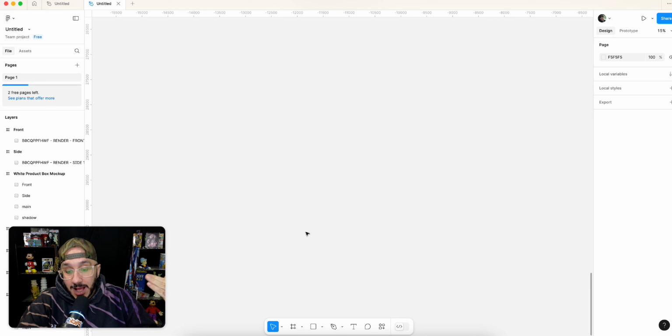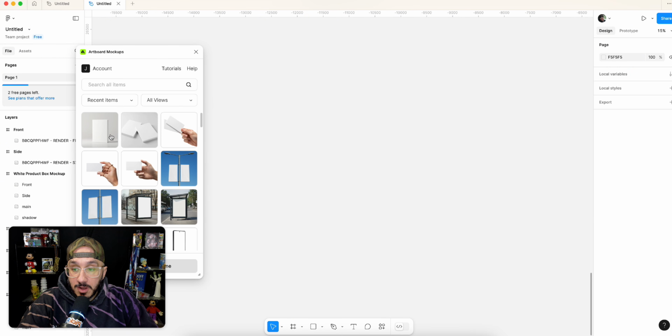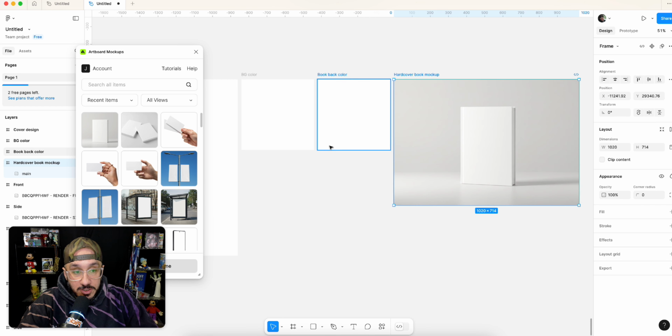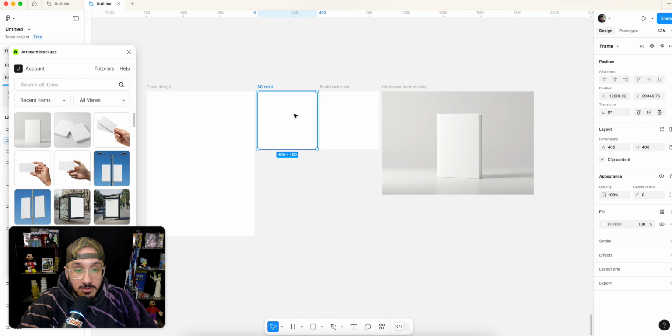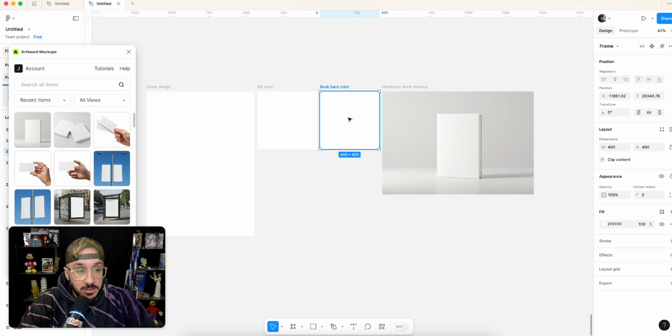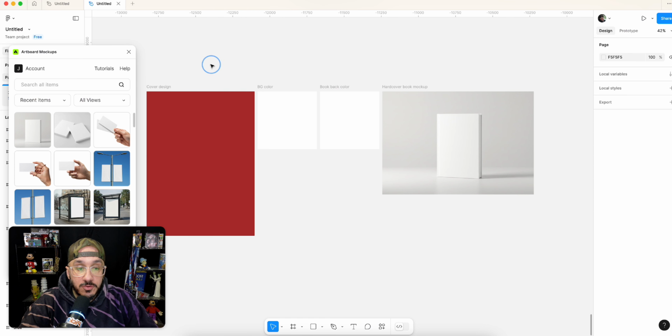That being said, I am still using Canva to put the templates in Figma. Does that make sense? Probably not. When you go over here and take a look at, still don't like how Figma navigates, but we'll see. You got to go to artboard mockups and then you're like, I want to do this one. And then what it does is it spits out the blank render and then all the different pieces that you have to do. Like this is a book background color, the book back color. So what I'm doing is I'm taking these dimensions, going in Canva, making them, bringing them in Figma. Why? Because I just can't grasp. I don't know. Well, we're not here for that, folks.